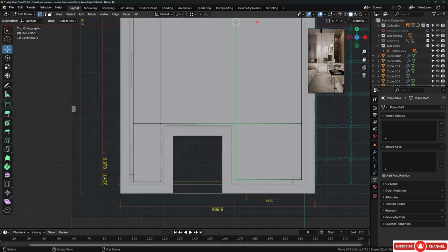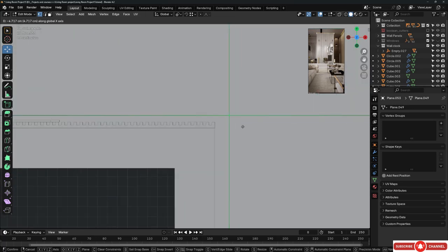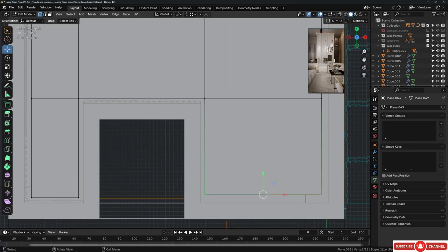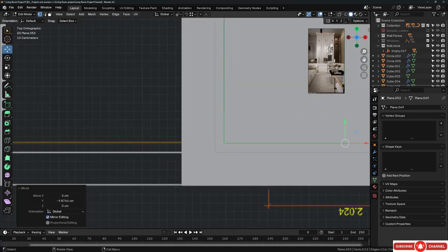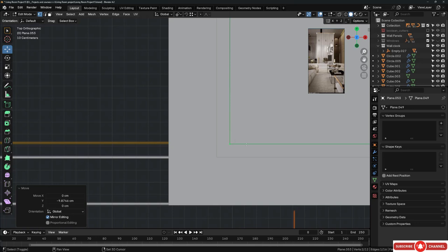is even. For example, I can grab these and move them close to the wall like that. And grab those over here and hit G and move these close to the wall. Now you can see the distance here. It's almost equal to the distance right here. Even if you have a small variation like 1 centimeter, it's okay.